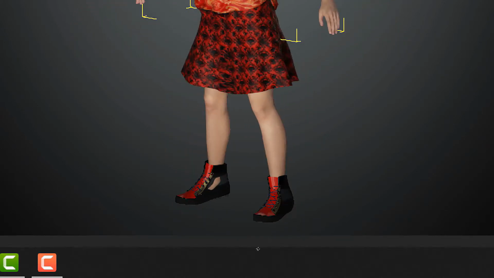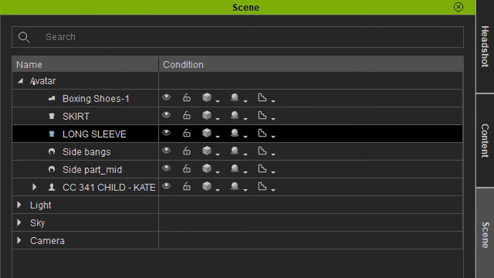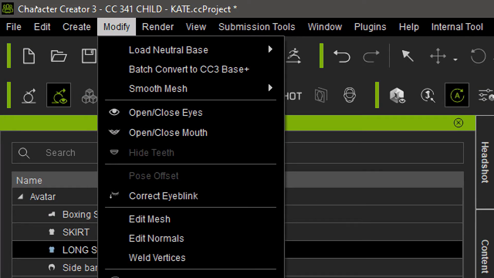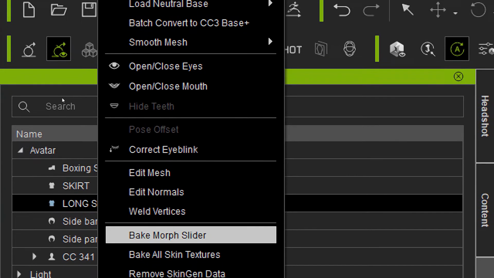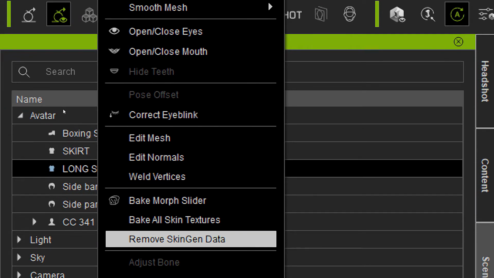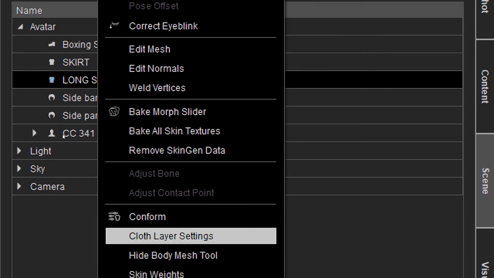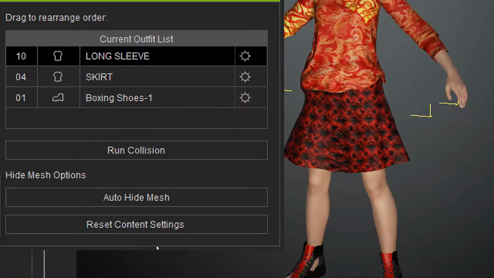Okay, the shoes, they're looking okay. We're gonna go to the shoes. Let's go to the modify panel. You go to the modify panel right here on top. You go all the way down to cloth layer settings, okay?